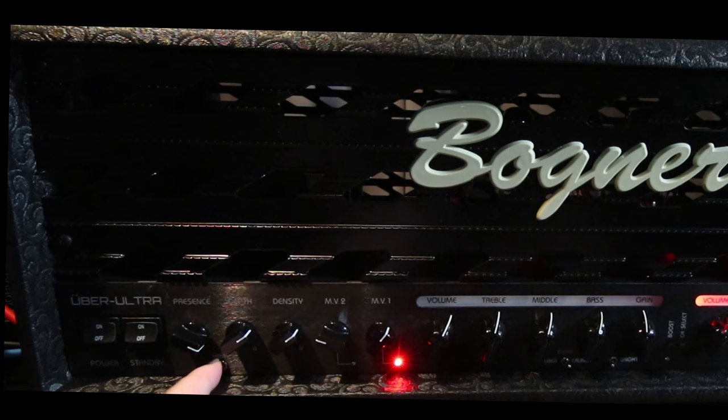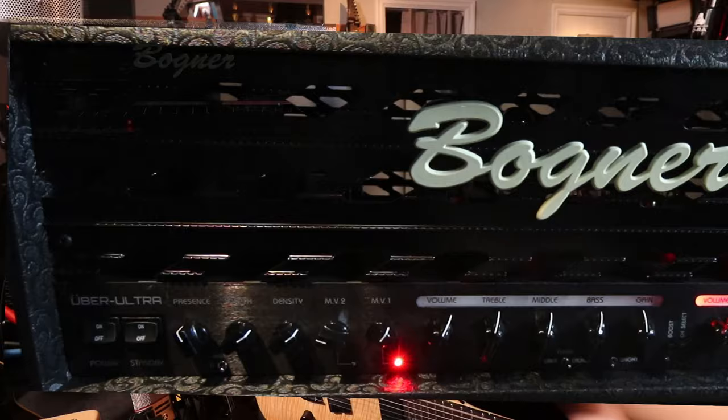The depth knob still controls the warmth and bottom of the amp. By the way, these left knobs all have to do with the power amp. The presence, depth, and density are all about the feedback of the power amp section.